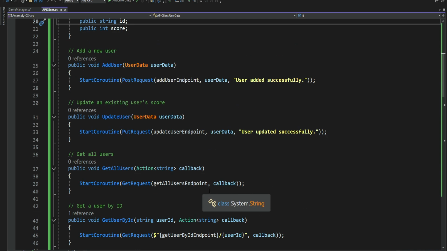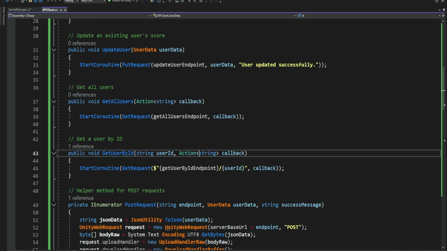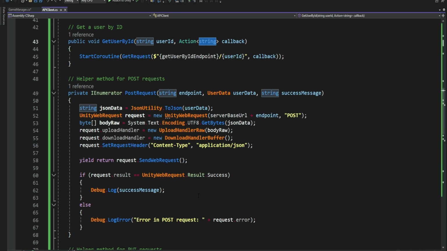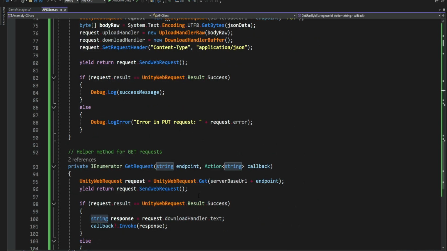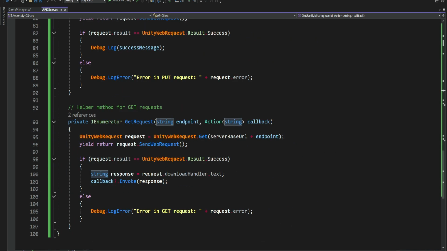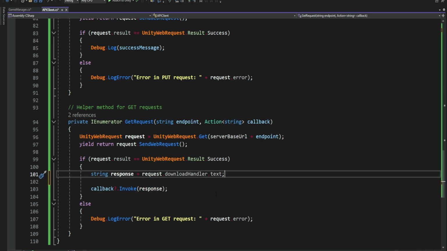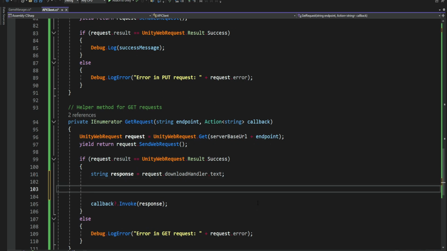If we go over here, we can see that our callback is of type string, because when we receive the result, we receive it as a string, and then we invoke the callback as a string. So this may be confusing a bit, especially if you don't know a lot about callbacks, but let me just fix this. We are going to convert this response, which is a string, into a data class.